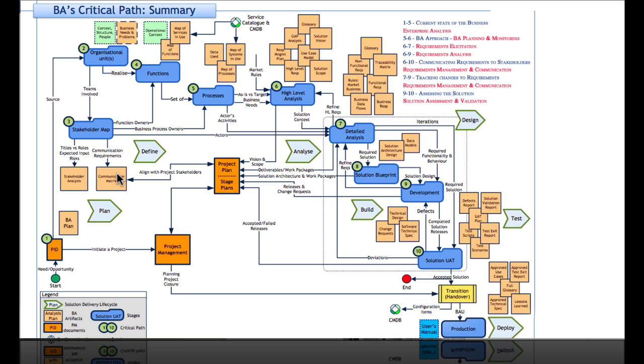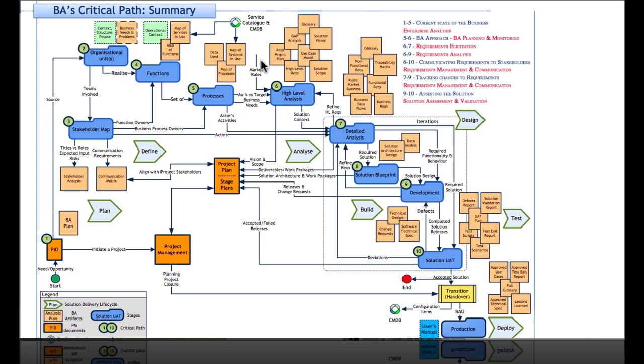How they all interact with each other. From there we move to step 4, and we're looking at functions. For business analysis, they're going to provide a map of services in use, and also the map of the functions, which then ties in with processes. And we're looking at a map of systems in use, which obviously ties in with services in use, data used, and map of the processes. So that takes care of the current state of the business and the enterprise analysis knowledge area.